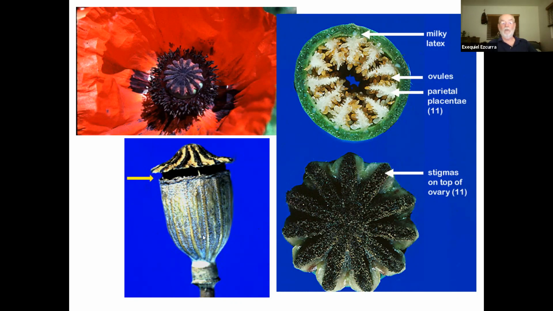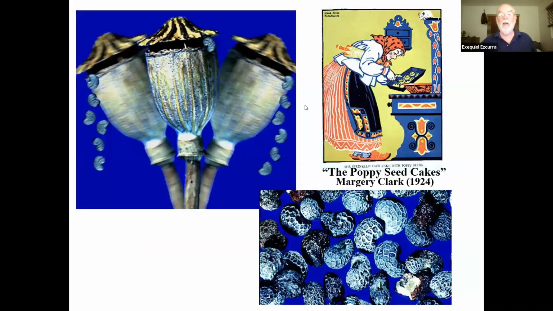This is the ovary once it's ripened. And you see the stigmas form like a very pretty radiation around the upper part of the ovary. They don't have a style. The stigmas are sitting on the ovary. And by counting the stigmas, you can get a very good idea of the number of carpels that form the plant. For example, in this one, 15 carpels form this ovary, and you can see the multitude of stamens.